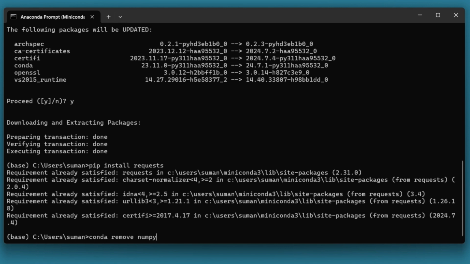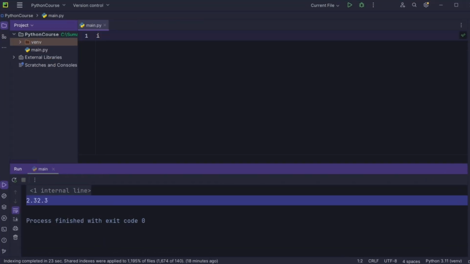So these steps cover the essentials for installing and managing third-party Python modules and packages using both pip and Conda. Now let's see how to use some of these third-party modules and their functions in Python. So we have already installed requests. We'll first call import requests. Python requests is a library for making HTTP requests.